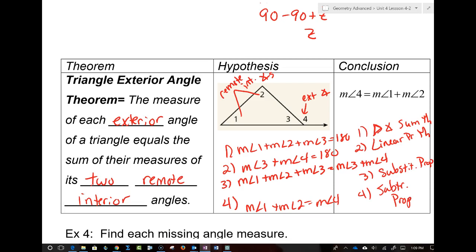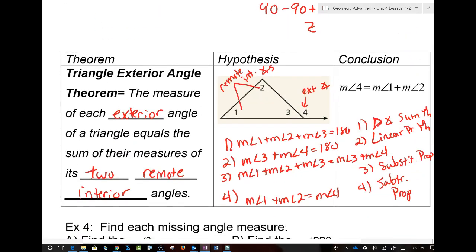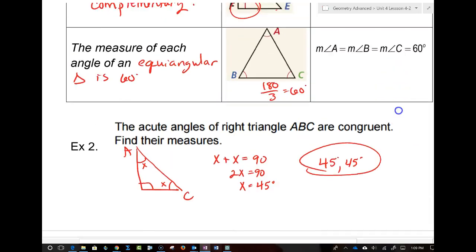Does that make sense? So guys, finish writing that down, and then hold your paper there. I'm going to scroll back real quick and show you how we could have done one of our problems earlier. This is one of those theorems where, if you know it, your life is way easier. If you don't know it, you made yourself really miserable on quizzes or tests. Hint, hint, make sure you know it.